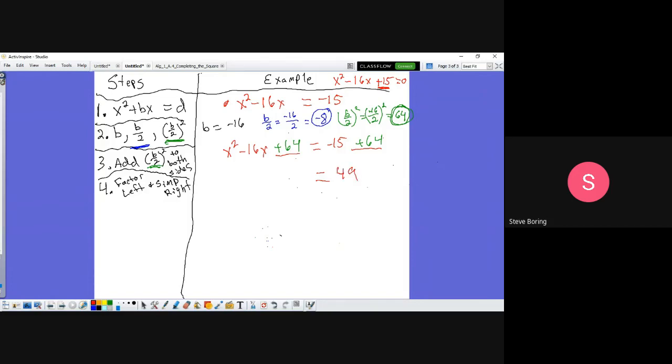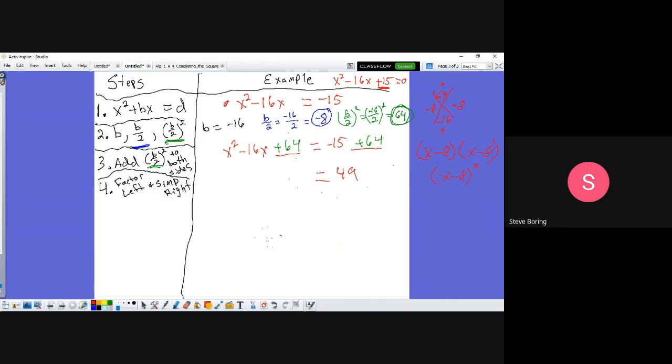The other side, we're going to factor it. Okay. This is type 3 factoring because it's a trinomial with a leading coefficient of 1. So you could, if you wanted to, and you won't have to do this, I'm going to write it over here. You could draw your x. You could put 64 up here and say multiply to get that, and they have to add to negative 16. Then you could figure that out. That'd be negative 8 and negative 8. So you would have x minus 8 times x minus 8, which is x minus 8 squared.